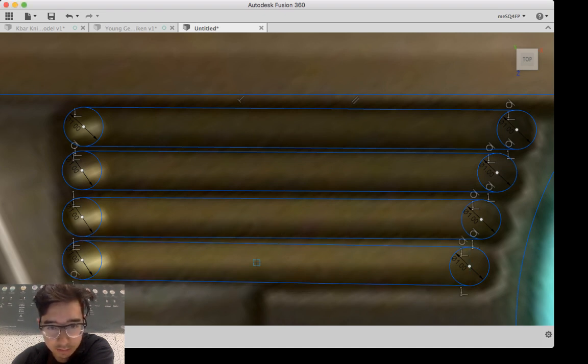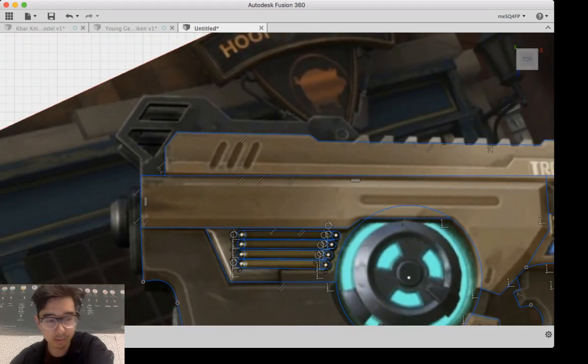All right, so got that detail in. Wow, this is gonna be intricate.